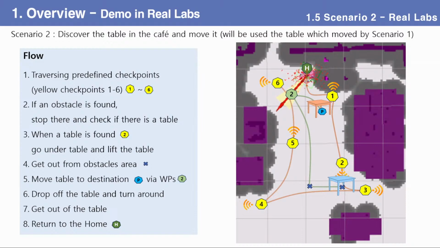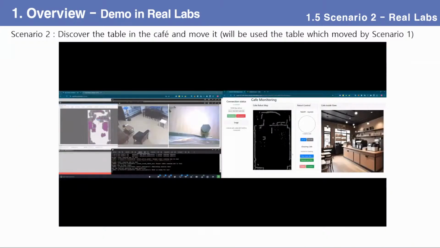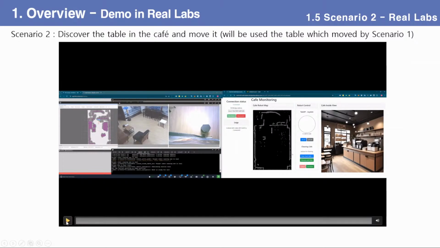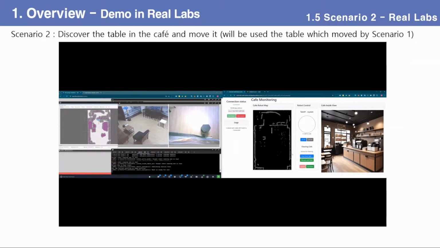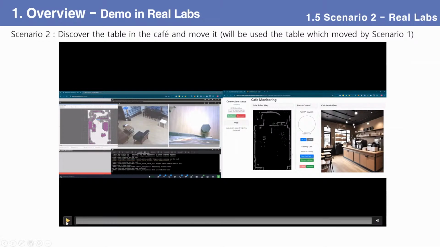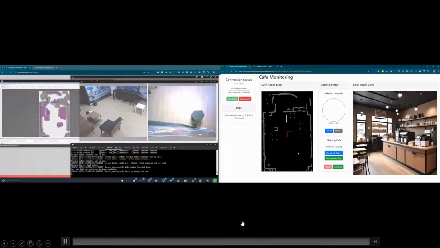This scenario is there. So I will show this demo. Actually, scenario 1 moves the table to put down position 2. This scenario will discover the table. Where is the table? Okay. Then the robot picks up the table and moves it back to around position 1.